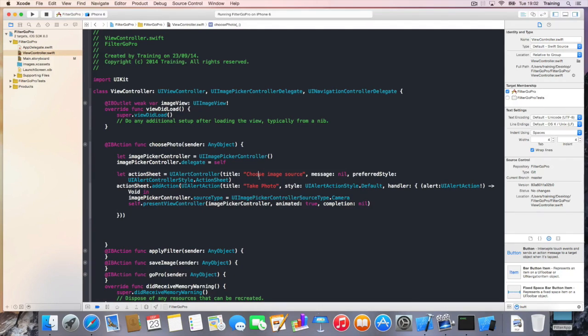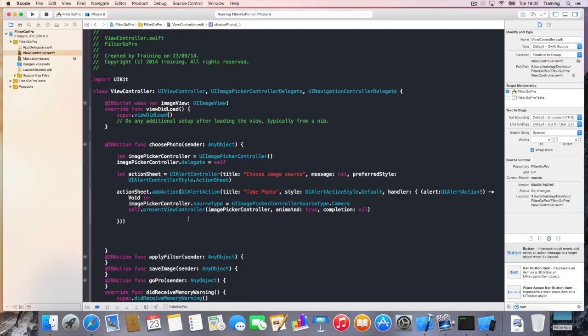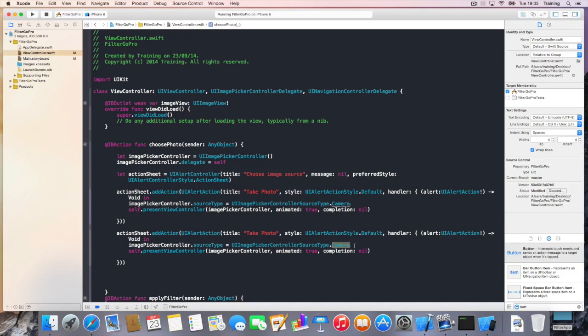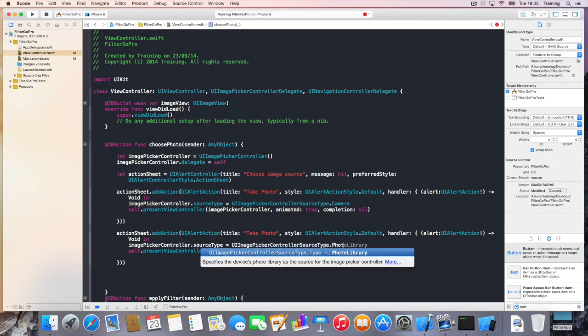And since we want to do exactly the same, just with another source type, we can just copy this code and say here instead of camera, photo library. And that's it.